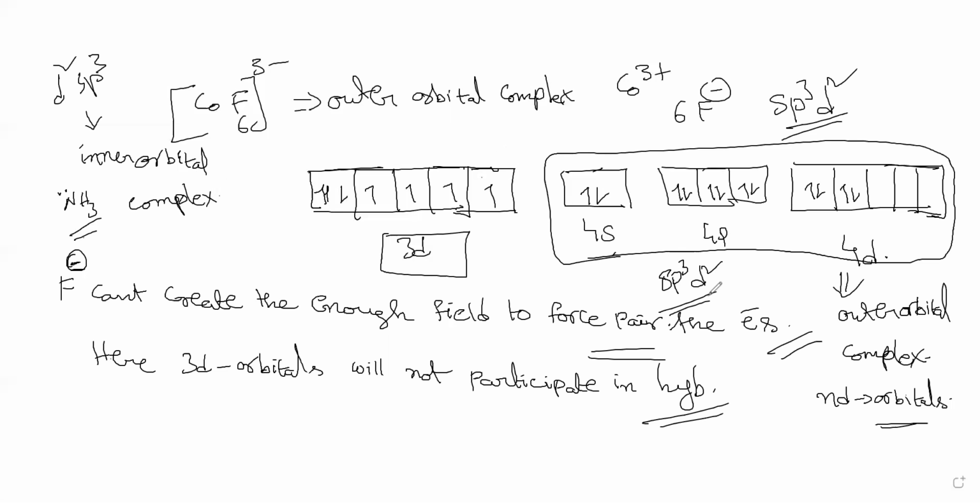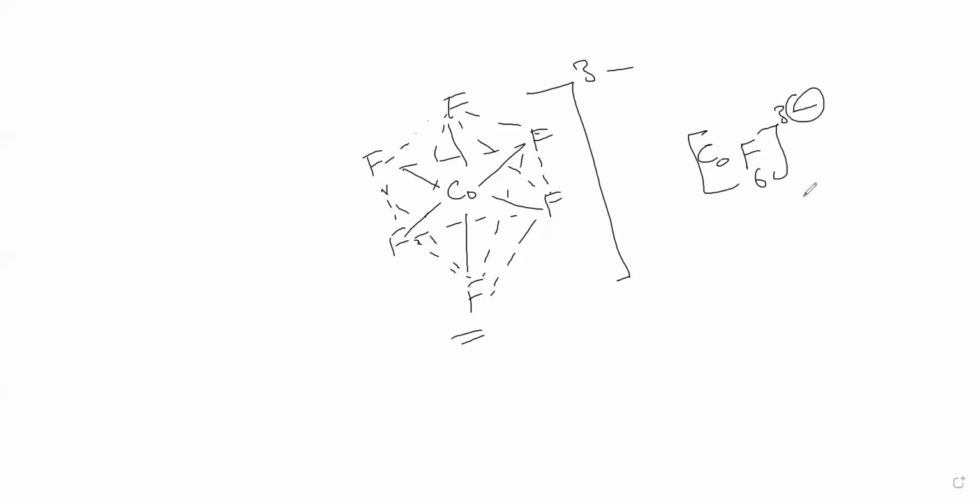Clear? So we draw that. How does it look? We draw that. You have the cobalt, simple. The fluorine on the top, one fluorine at the bottom, and the fluorines like this. They form the octahedral positions. So this has a charge of 3 minus. We should not forget, this is my CoF6 3 minus ion. Another thing we have to know is the magnetic behavior, that I'll let you know later.